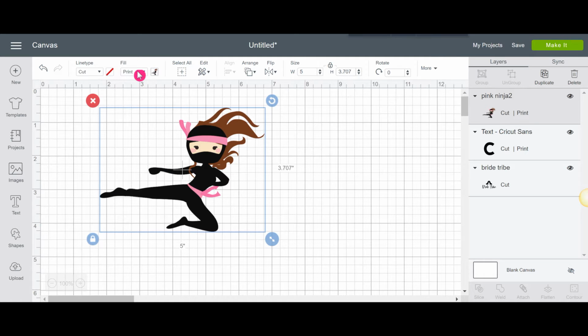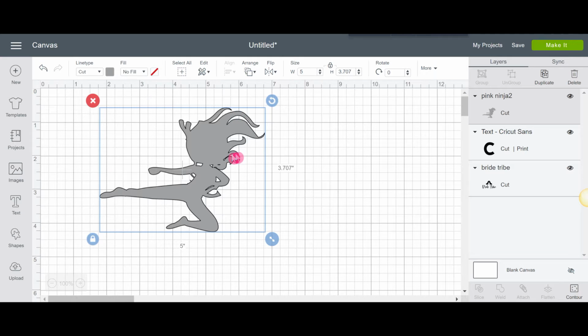However, when I change the fill to no fill, you will see that all the colors have disappeared, and if I go ahead and click make it, it's just gonna cut out this image on any paper that I put on the mat.